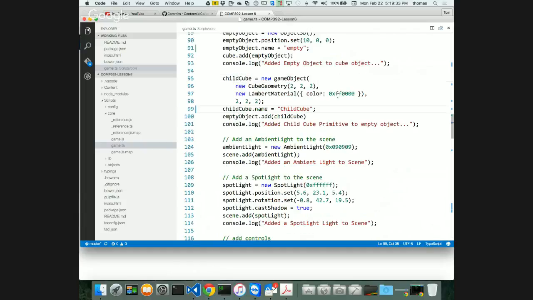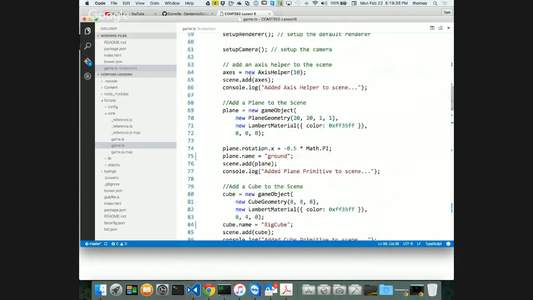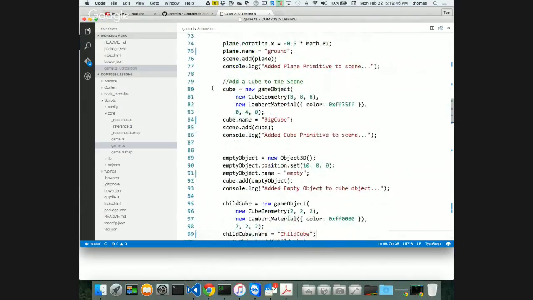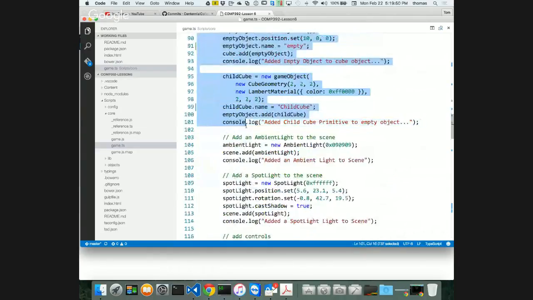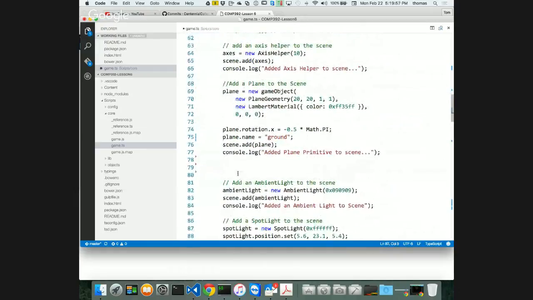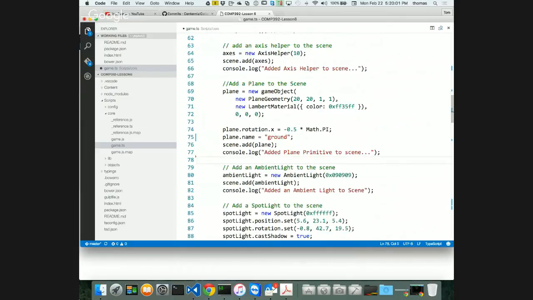All right, let's go in here. I don't want to make it a cube anymore. This axis helper is cool, but I want to add this axis helper to the sphere, not to the scene, right? So let's get rid of this cube and the empty object and the child cube. Get rid of all this stuff, and we'll start from scratch, and you help me out to build it. For those people who don't know, this is great practice. A lot of change we have to make for this thing to go, by the way.